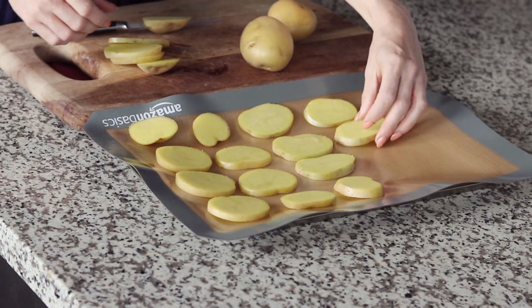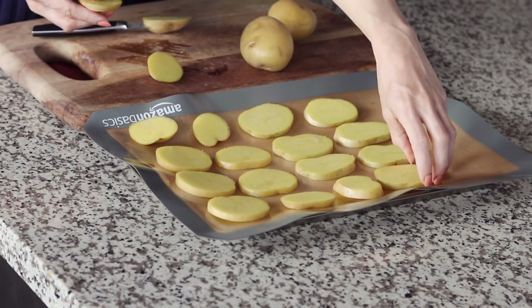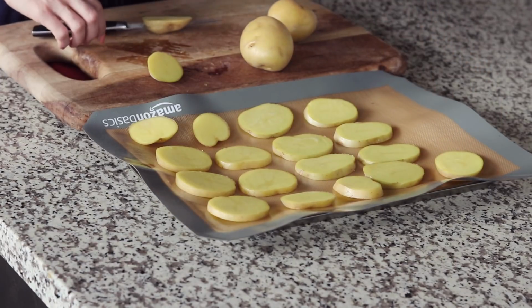Now you can use any potatoes. You can do this with sweet potatoes, russet potatoes. These are Yukon Gold potatoes.